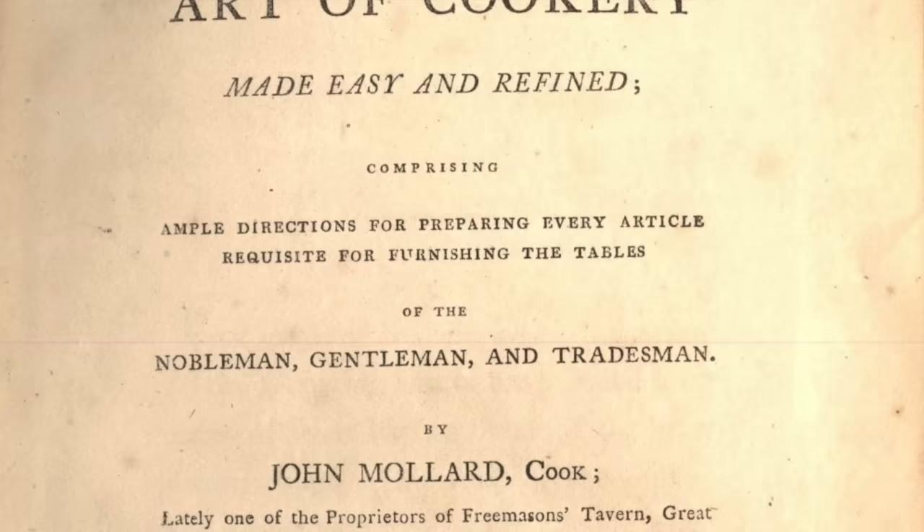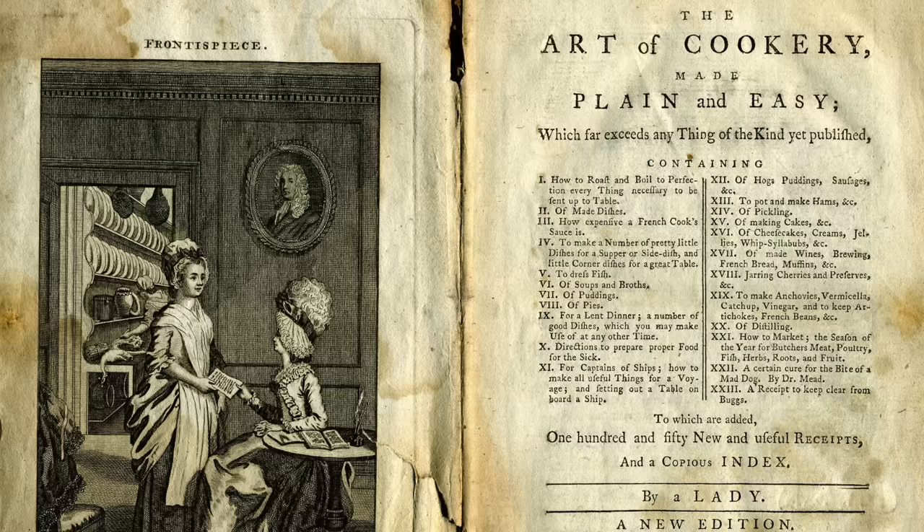The recipe is from John Mollard's 1804 cookbook, The Art of Cookery Made Easy and Refined. I can't help but think his title was kind of cashing in on the best-selling cookbook of the time, The Art of Cookery Made Plain and Easy by Hannah Glasse. I guess it's like how after Twilight came out every movie for five years was about vampires — like that, but with 18th century cookbooks.